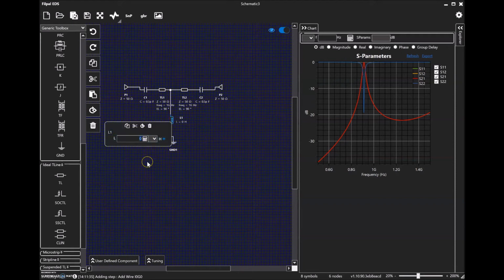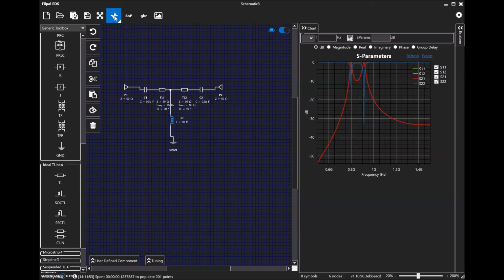We're going to define a random value for the inductor as well. Let's make it 1 nanohenry. Okay, so what will happen? Let's find out. See, now we can see two resonances at the same time by simply adding this inductor at the center and connected to the center of the circuit.